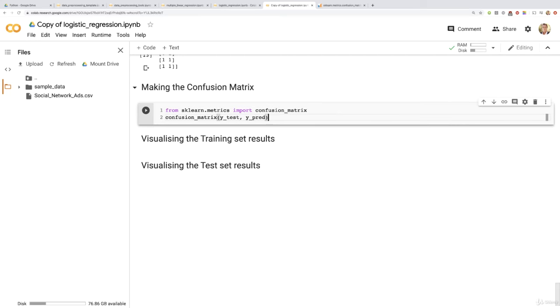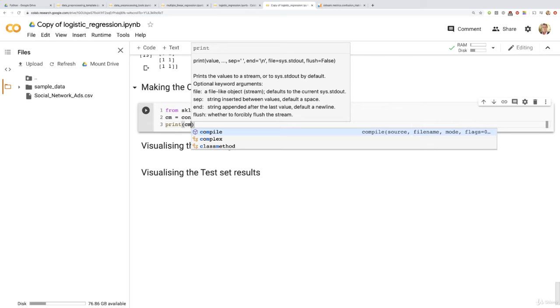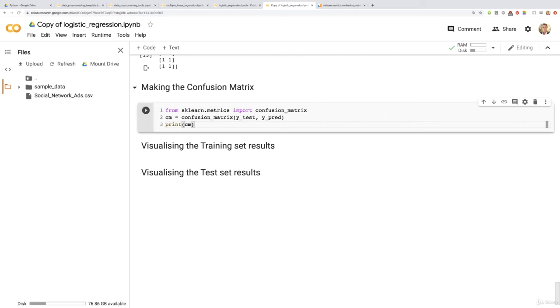Great, so we will put the output of this confusion matrix function applied to y_test and y_pred into a new variable which we're going to call cm, which stands for confusion matrix, and which will be exactly the output returned by this confusion matrix function. So there we go. And then we'll add a final print(cm) in order to print that confusion matrix. Okay, so these are the 3 lines of code that allow us to build that confusion matrix and print it.